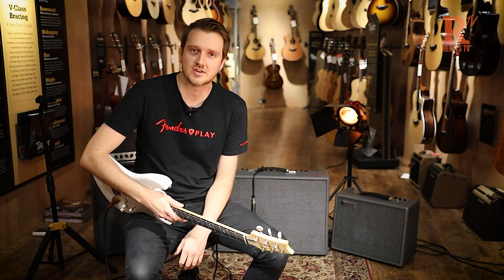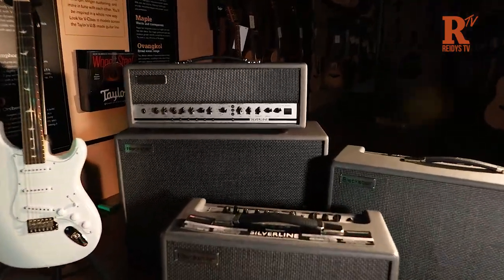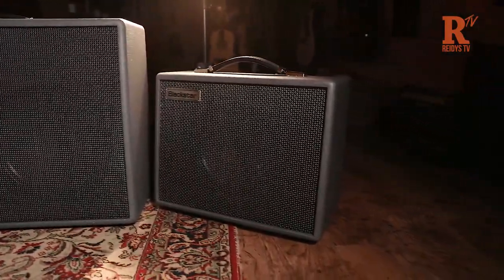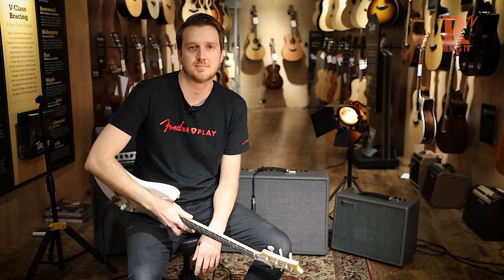The Silverline series consists of a 20-watt combo, 50-watt combo, 100-watt combo, a 200-watt combo with two 12-inch speakers in it, a 100-watt head, and a 212 to go with that. Each amp is made of lightweight plywood and has got a Celestion V-type speaker in it.